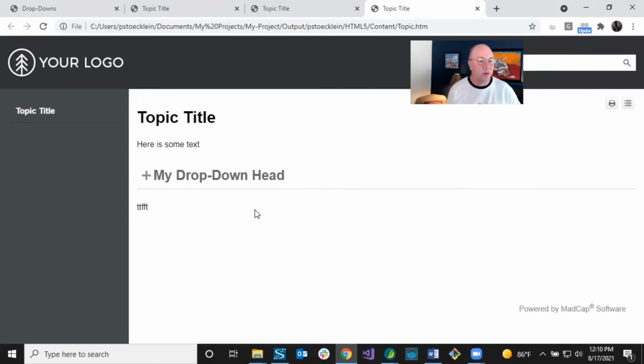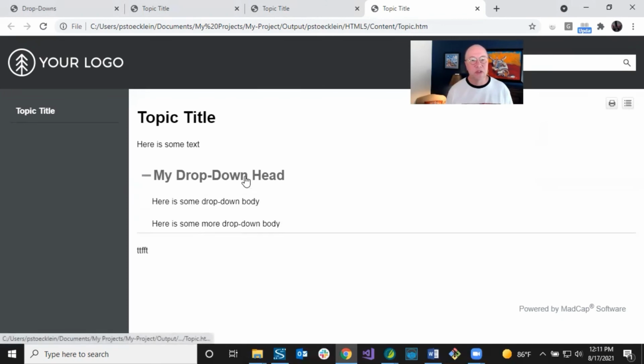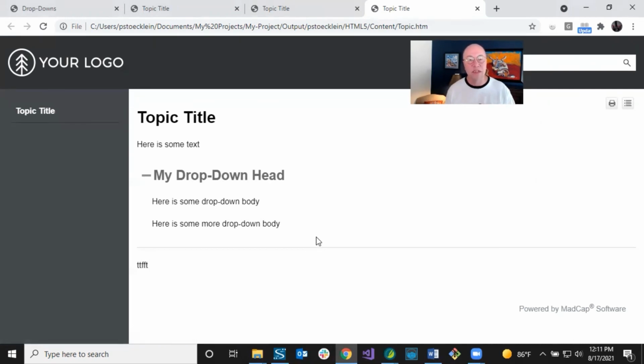Now, the other thing I want to point out with drop downs is I've been talking about online output. What if you generate PDF from the same files and you've got drop downs in there? What's going to happen is this drop down will just flatten. It's just going to be text, of course. And when you open up a PDF, you're not clicking, expanding, collapsing. You will see the content unless you condition it out, but it's just going to be plain content, right?